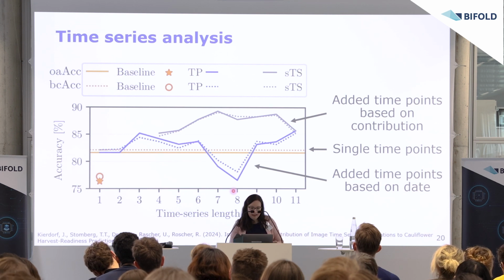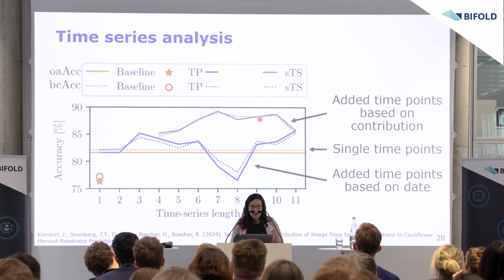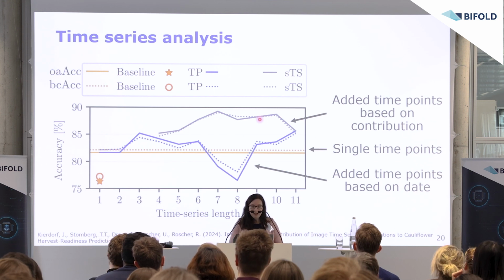And in gray, you can see when we design our time series based on the contribution, what I showed you before, where we selected only specific points in time with the Shapley values. And this is exactly the model where we reach the highest accuracy. And this we can now use for the next season to plan our overflights in a better way.